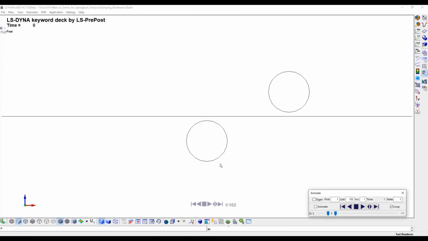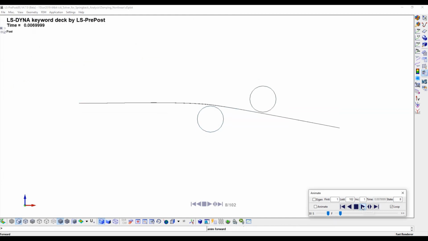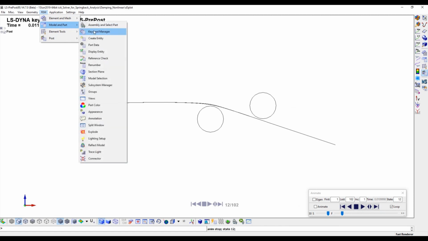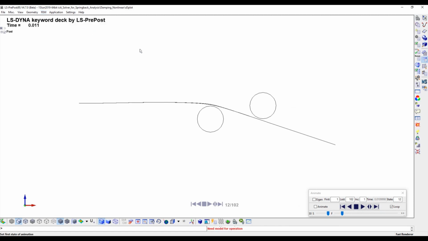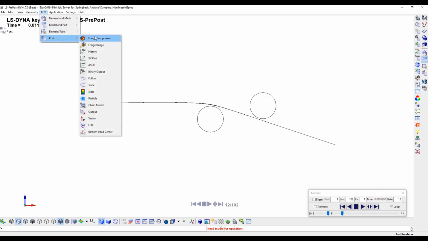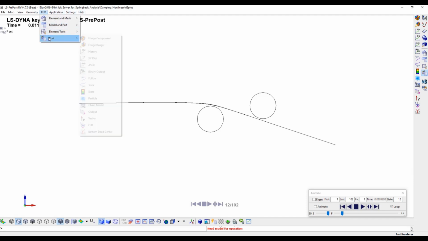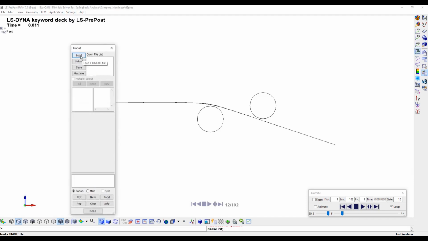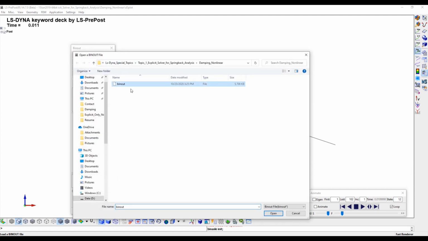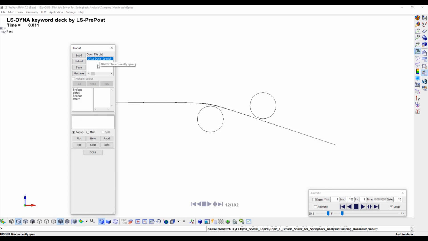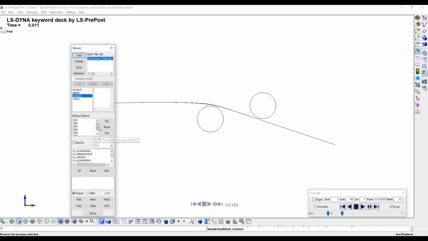Check D3 plot file. Now the beam tip is no longer vibrating. Check node out.